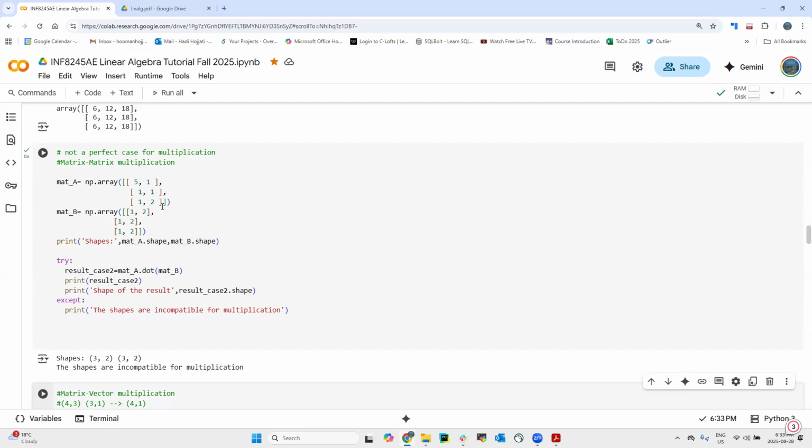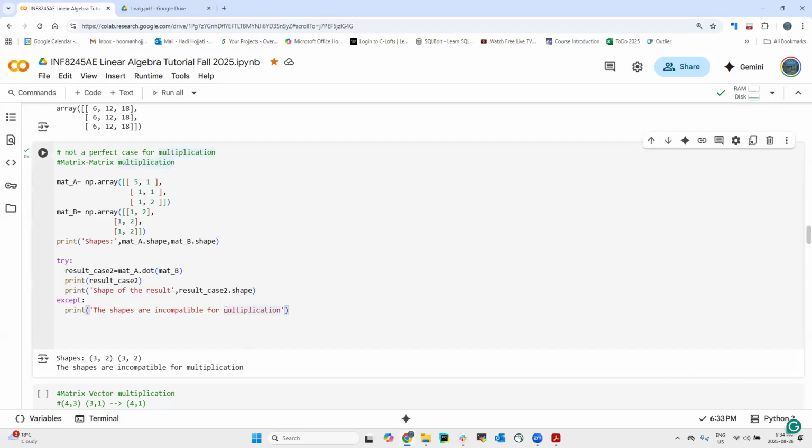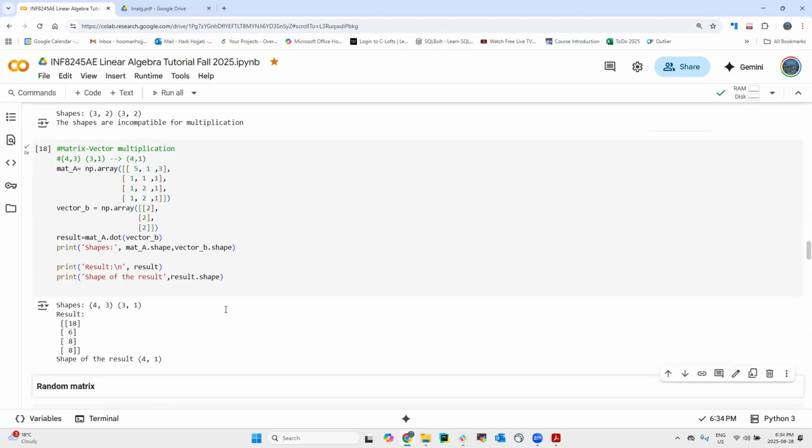In fact, if you don't have square matrices and you can find A times B, you're guaranteed that you cannot find B times A. Because again, if you don't have square matrices, the number of rows and columns are different. If they match in A and B, they're definitely not going to match in B and A. So you will get an error, like this is the error that we created here with the try and except. Usually it's a shape mismatch. So always track the shapes, okay?